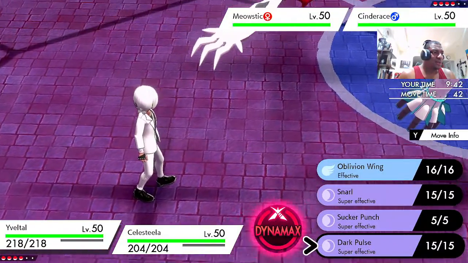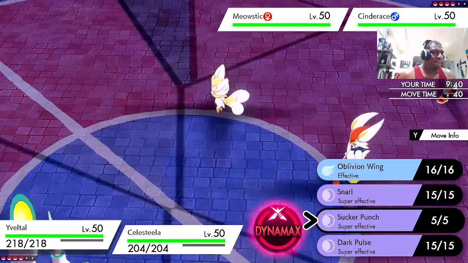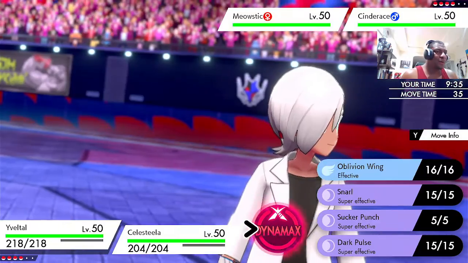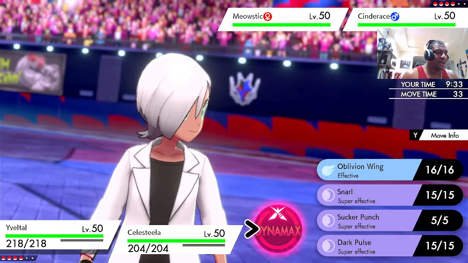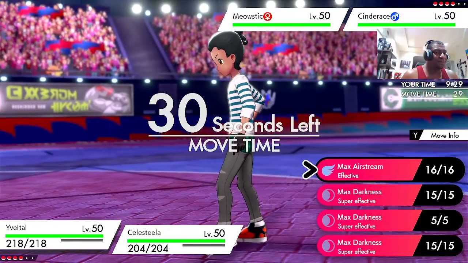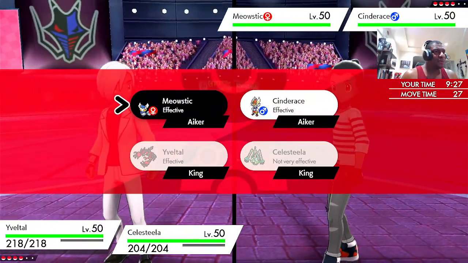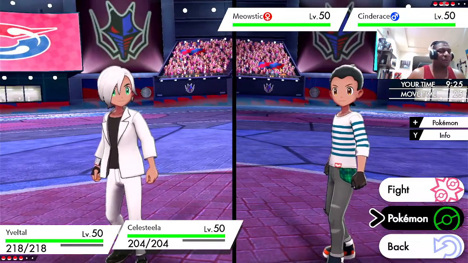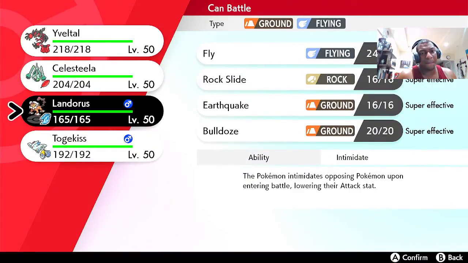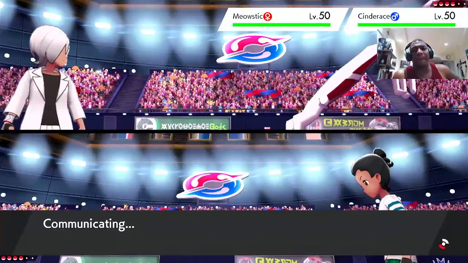So I think I can Dark Pulse or I can Snarl. I think what I'll do is I'm actually going to max Airstream into the Meowstic, and I think I'll switch in my Landorus. Yeah, I think that's the right move.